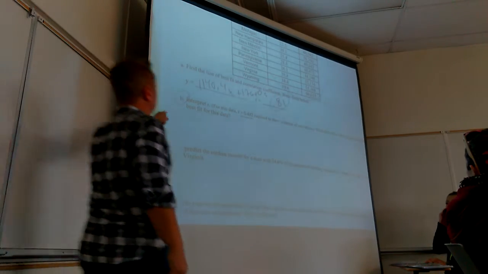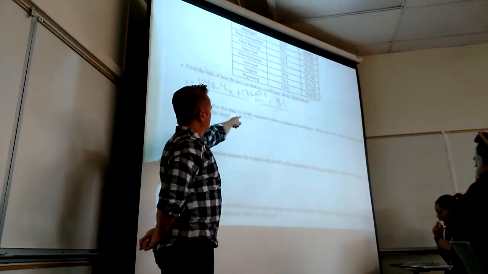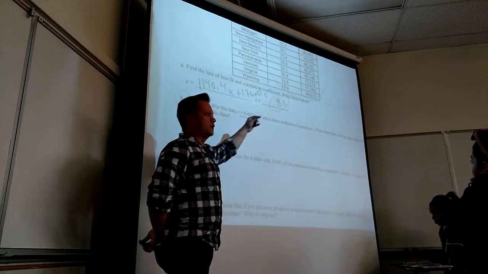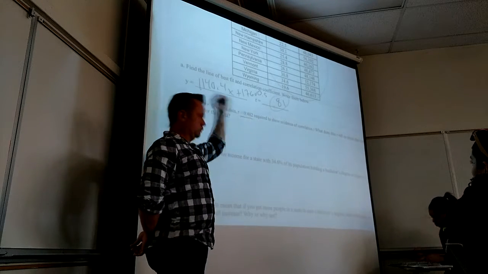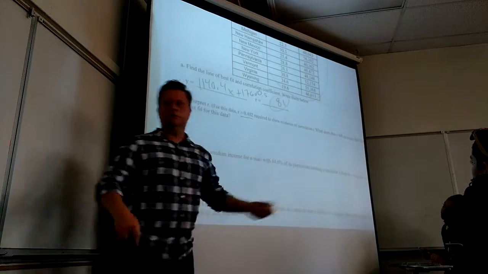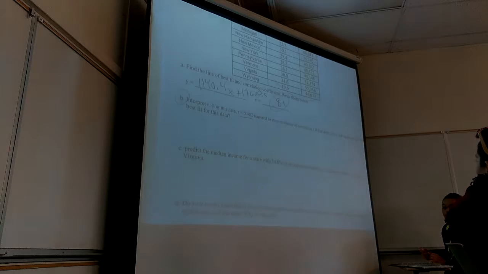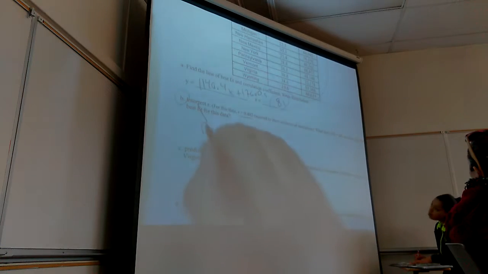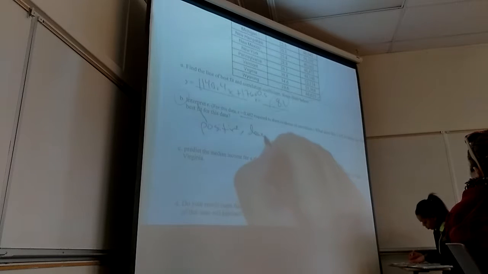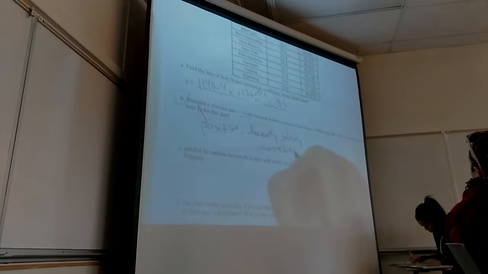What does this R mean? It's positive and it's decently strong because it's pretty far above this and it's closer to 1. If it was 0.95, I'd say it's strong, right? 0.81, that's decently strong. So it's positive, decently strong correlation.